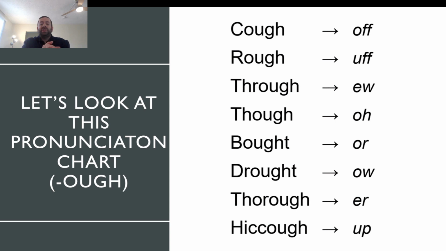So let's look at this pronunciation chart that I found. I think it's really good, and it talks about a bunch of words that have OUGH in it, depending on how you look at it. But we have a number of words here, and a number of ways to pronounce it based on the word. And it's a little confusing because there should be just one sound with this ending, but there really isn't. There are up to 8, maybe more of them. But we're going to go through it. We're going to start out by using the right hand side of the chart, and we're going to focus on how to say these sounds out loud. So follow along with me at home if you could.